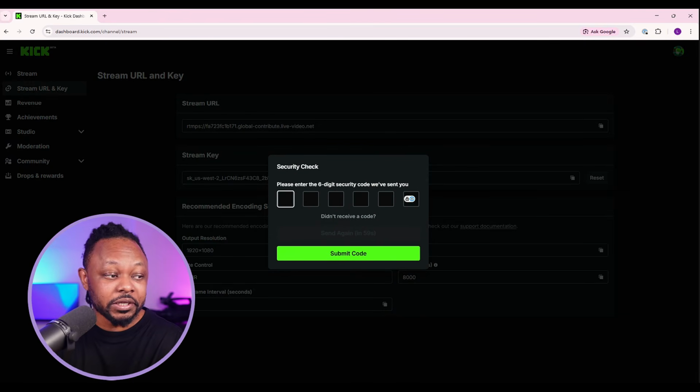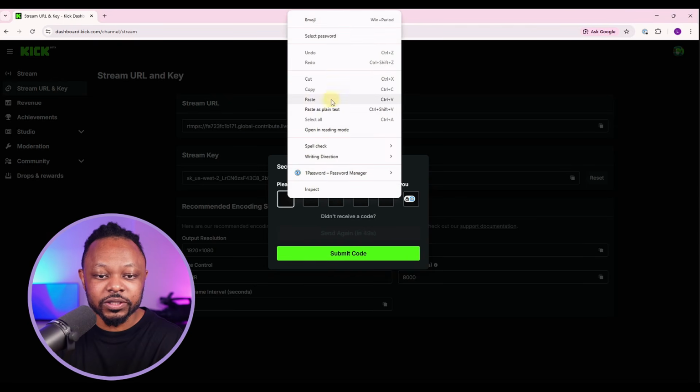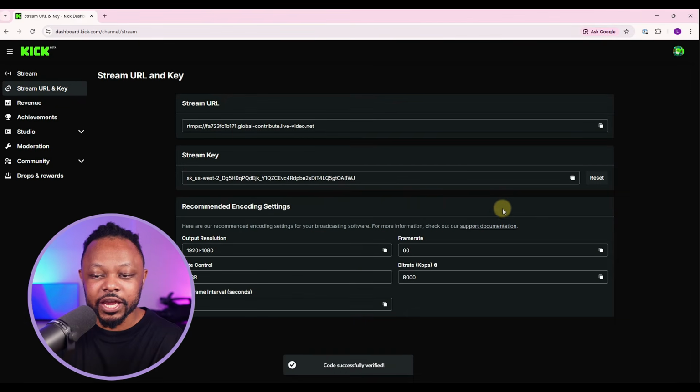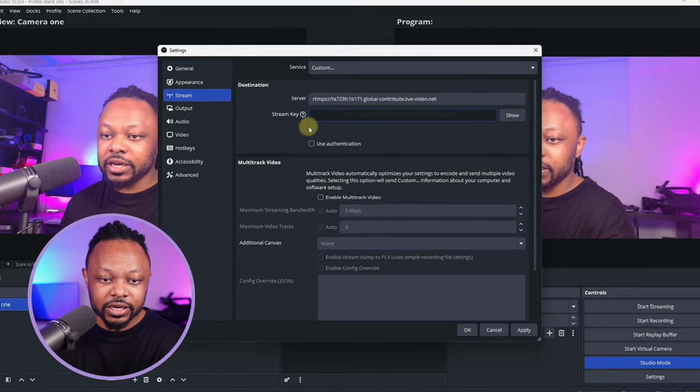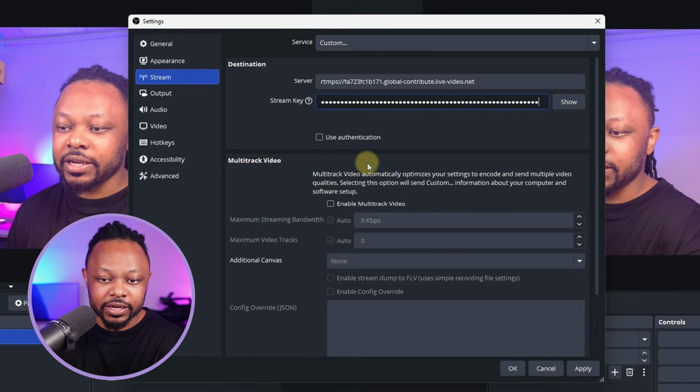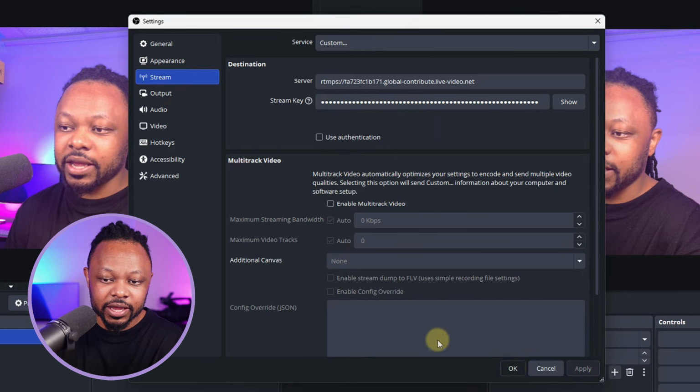And then it's going to send a code again. So you want to make sure you grab that code, just to make sure nobody steals or sees your Stream Key. You don't have to reset it all the time, okay? Just in case. So you can go ahead now and grab it, okay? And what we're going to do is go back to OBS, go where it says Stream Key, and then click paste, apply, and then click OK.